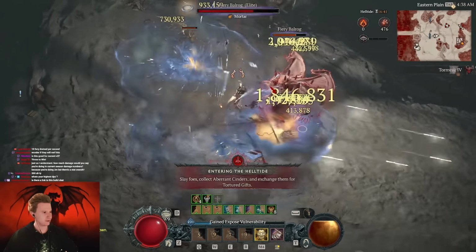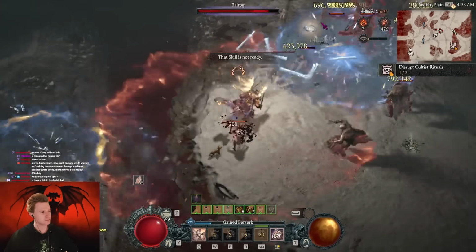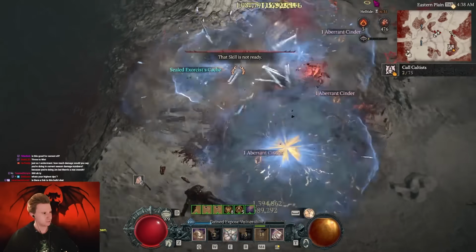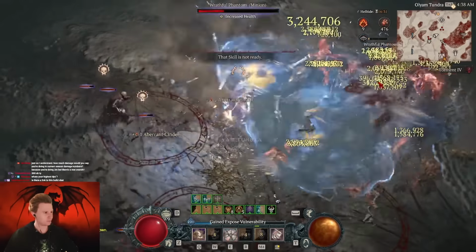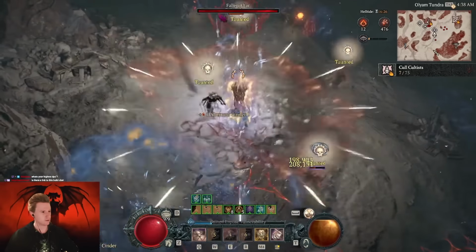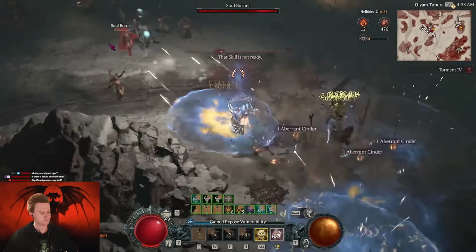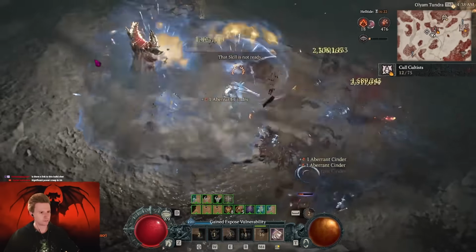So this is basically how Helltide looks. Like, they just melt. This is like the highest difficulty of Helltide you can do. And we don't have 800 item power items, so we are only playing 500 item power, because the PTR literally just started a few hours ago of recording this video. And you can see, like, we have perma berserking. And yeah, we can just stand here in the middle and melt.